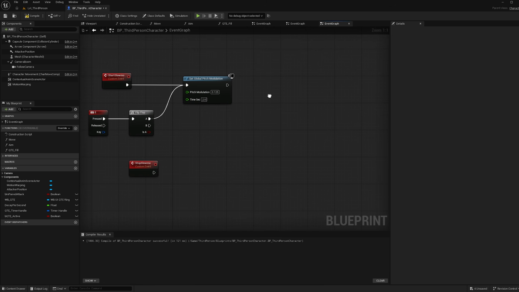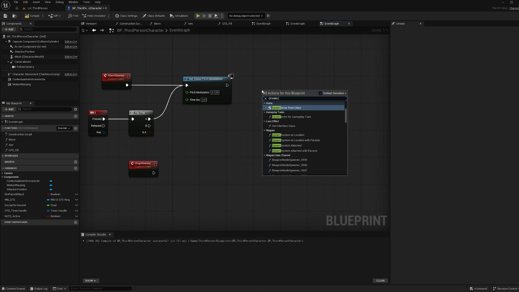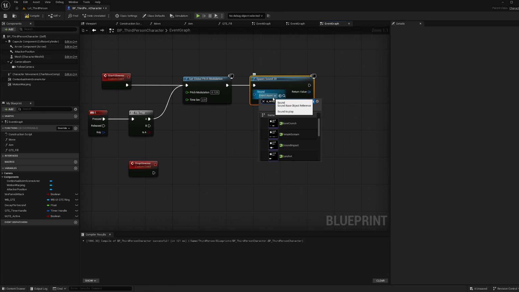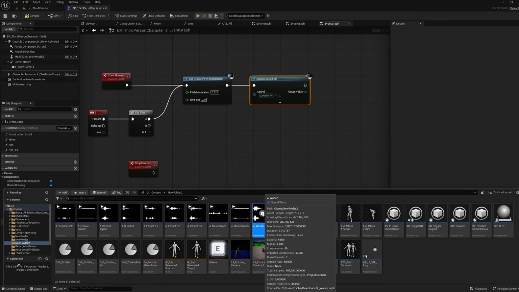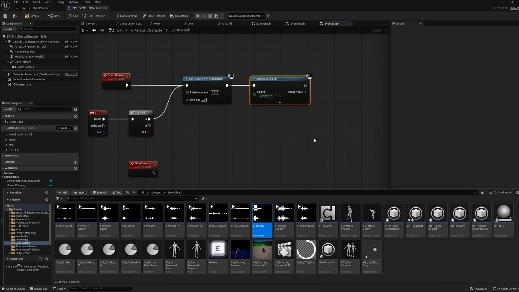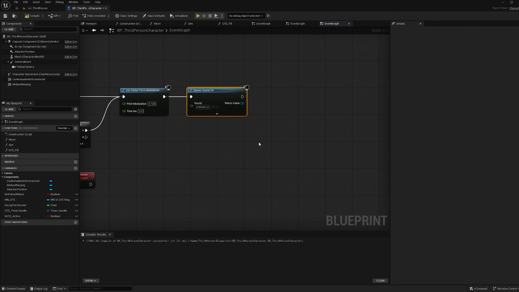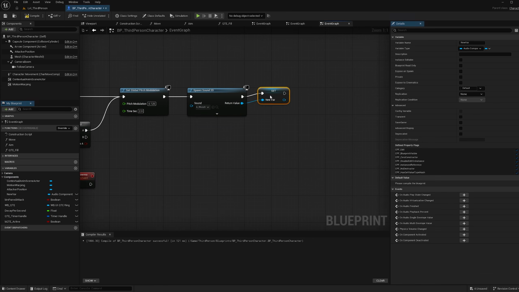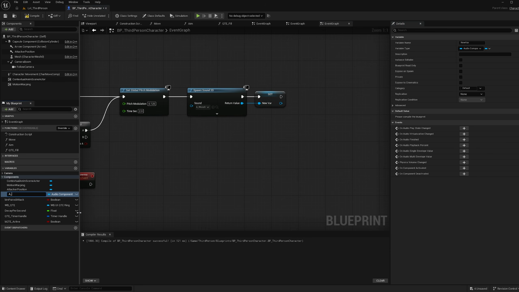Okay, so now I want to play a sound right at the start of slow-mo. So I'm going to do spawn sound 2D. And then I have this whooshing sound effect that is a paid sound, so you'll have to find a free one online to use, but it just sounds like this. Yeah, pretty basic. It should be pretty easy to find something royalty free to use for that, and then just drag off and let's do promote to variable, and I'm going to call it a_whoosh sound.